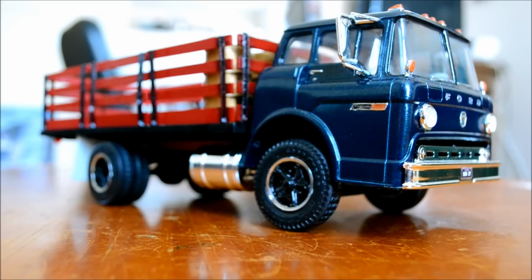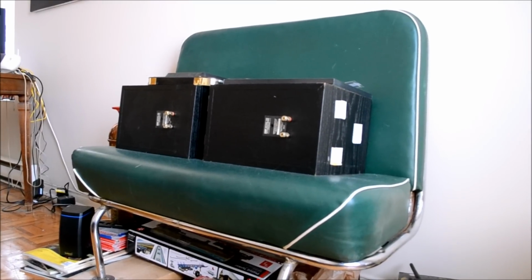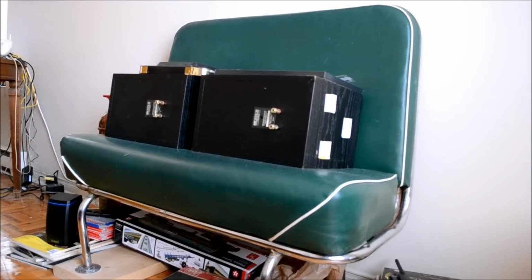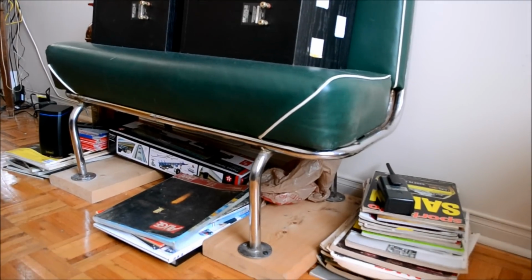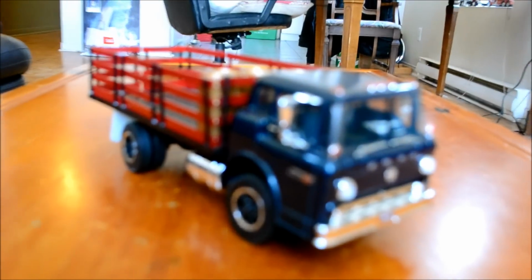Actually, before I give you the tour on this rig, I wanted to show you guys something I hadn't shown you that I bought last summer, real quick. It's this right here. This vintage bus seat, probably from a school bus, 50s, 60s. Those speakers were my old man's speakers. They're from the 80s. They're KEF, top of the line. They're supposedly sold, but anyway. And yeah, it's in terrific condition. There's actually a neat story behind that. I pretty much got it for like 20 bucks because I made a trade with this really nice girl who was selling it.